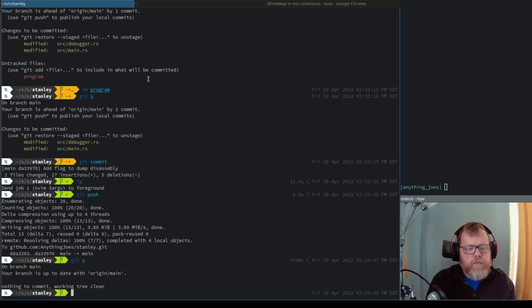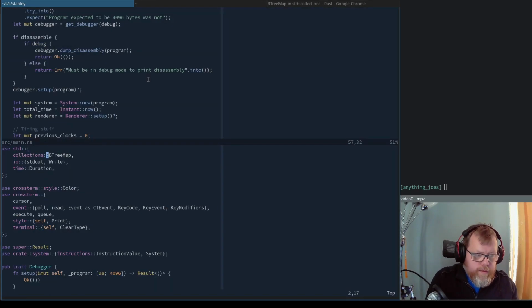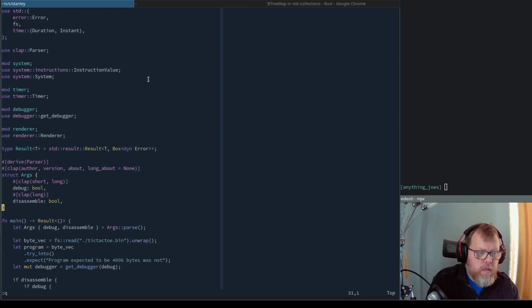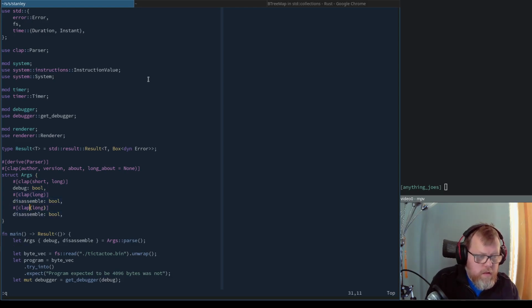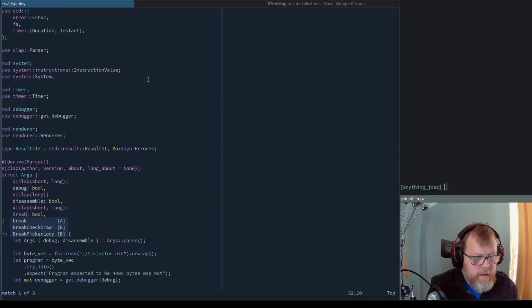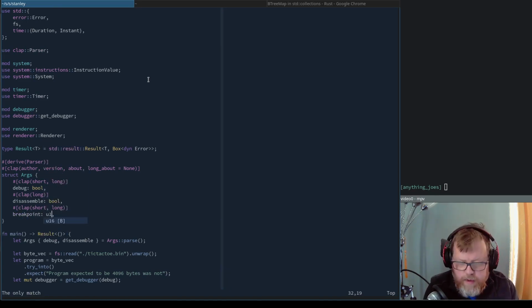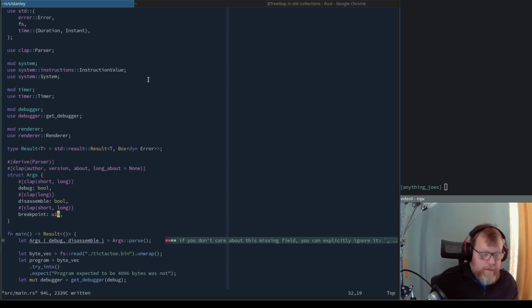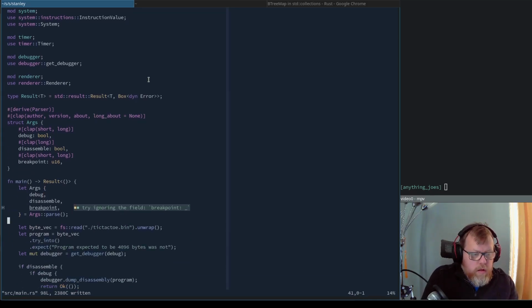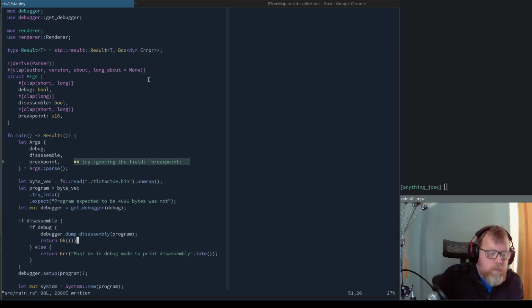So we'll do break. Need to be at U16. And then we'll pass that into the debugger setup.